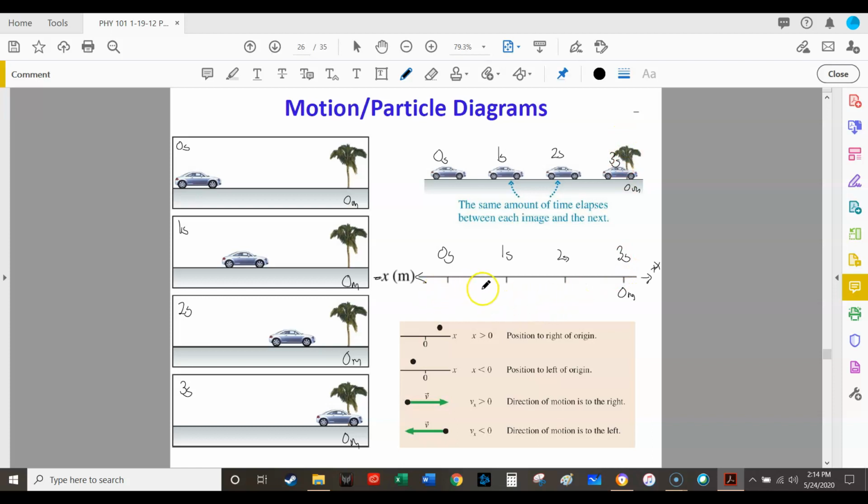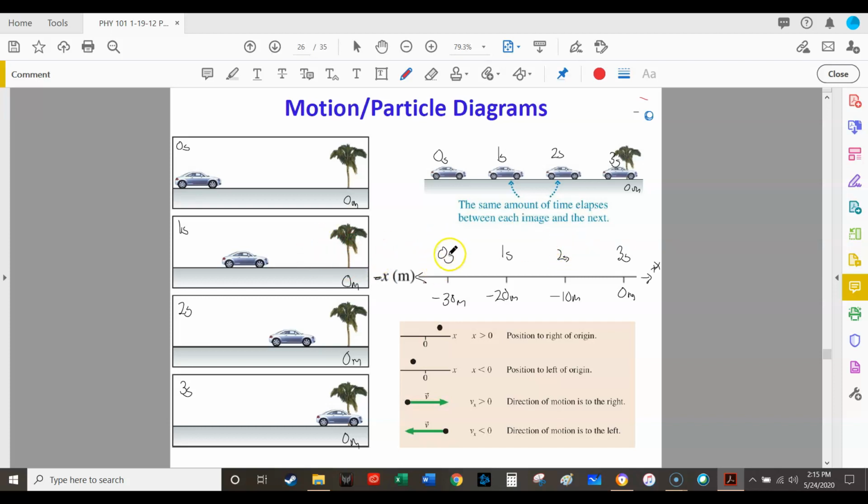I'm just going to arbitrarily state this. This is to the left, so it'll be negative 10 meters, and negative 20 meters, and negative 30 meters. I just chose those. I don't know what the actual positions of the car were at those points, but I want to make it something serious. And so what we can now do is draw the velocity vectors, right? Since velocity is a relationship of position, or rather displacement, to time.